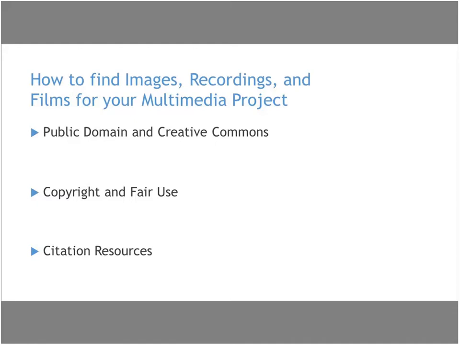Creative Commons is a relatively new alternative to copyright. So the way copyright works is every time you make something, whether it's posting a photo to Instagram or doodling on your class notes or writing a grocery list, by U.S. copyright law, all of those things are immediately copyrighted to you exclusively, so that if someone else copies or uses your work, you have grounds to take them to court and sue them for that use.